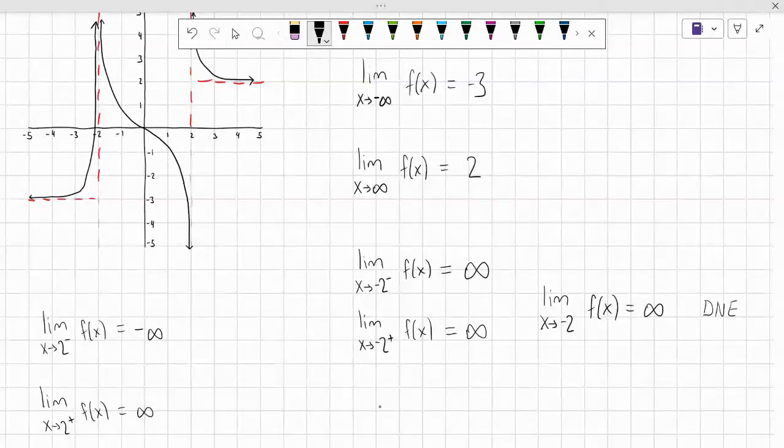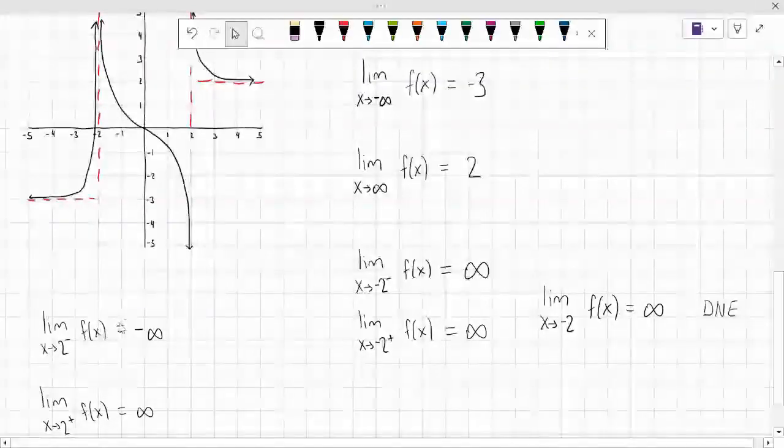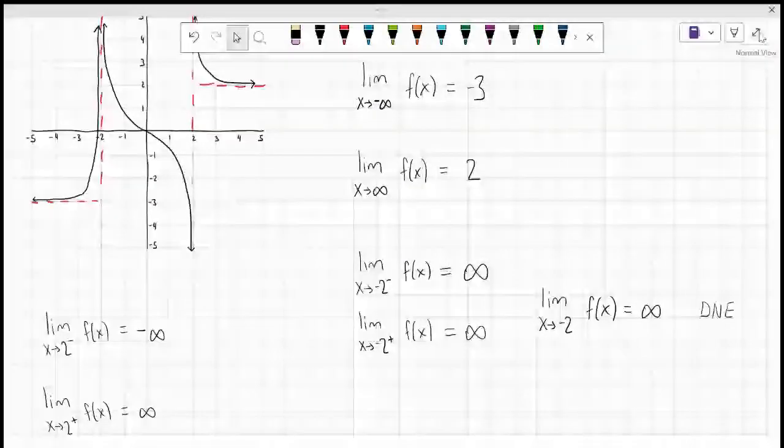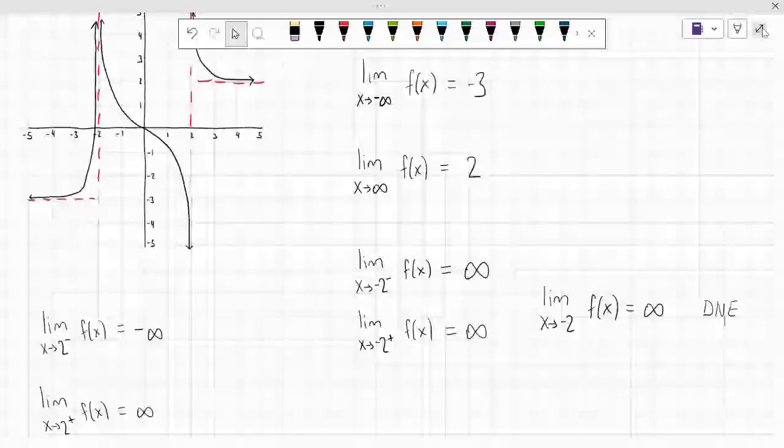All right. So we looked at how to find limits of functions if you are able to stare at the graph. Now the question is, if I give you a function without its graph, can you still calculate the limit? We're going to look at some examples of that now.